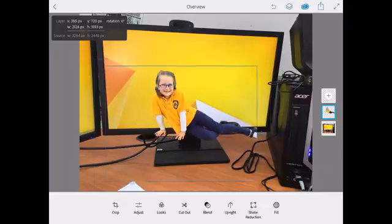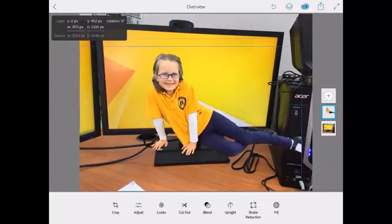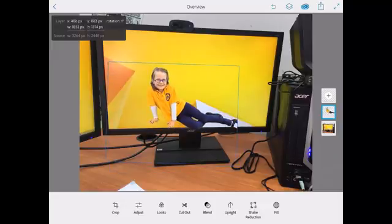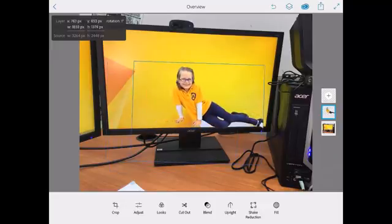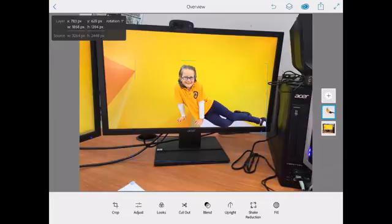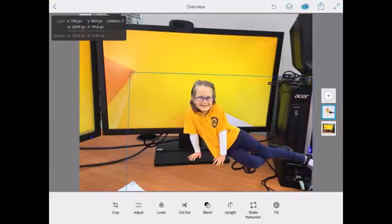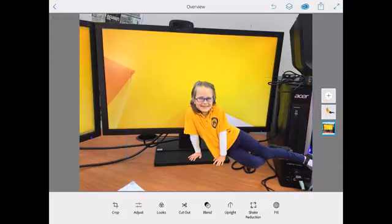I can pinch in to make her smaller, pinch out to make her bigger, and I'll see how she looks on the screen. I originally wanted to have her on the screen, but this particular photo, I don't know, really lends itself to that. I think it might look better if I put her just on the desk, like that. There we go. Good. Happy with that.